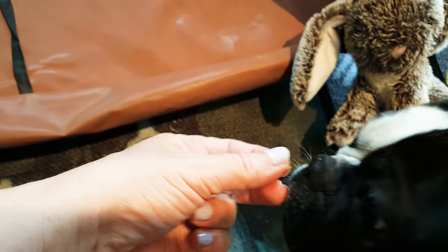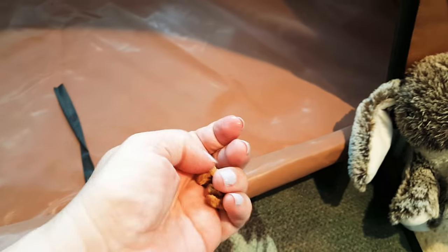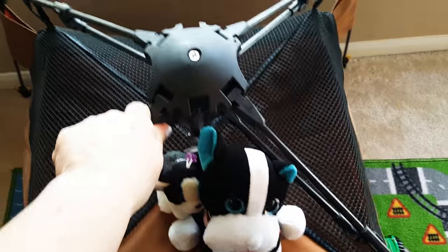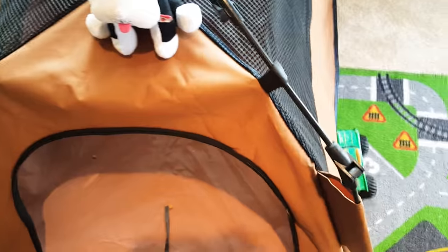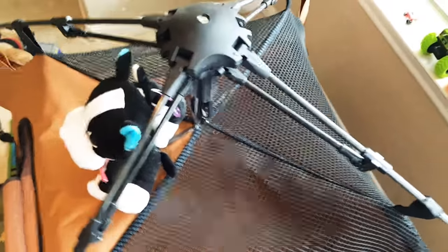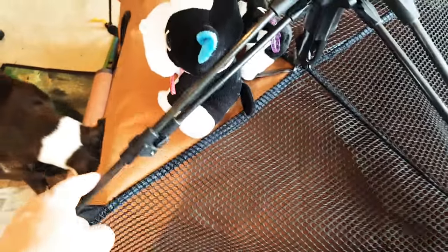I think the lifting corners kind of scares my dog when he tries to get in. To get your dog used to it, you kind of have to just tell him it's okay and toss some treats in. It seems pretty sturdy overall; it rocks a little, so if you've got a dog that went nuts it's going to shake a bit. It just takes time and the right treat to get them in there. It's still stable, best for puppies or calm older dogs.